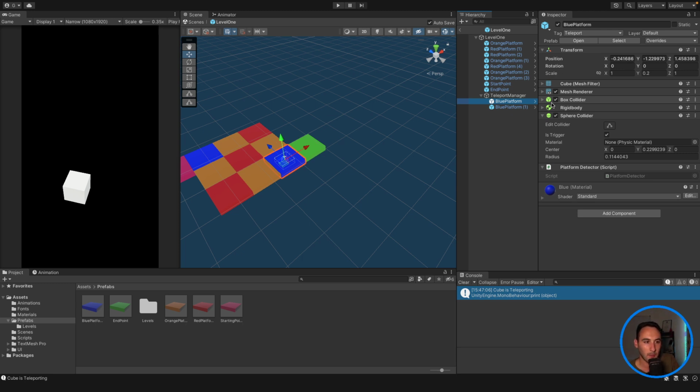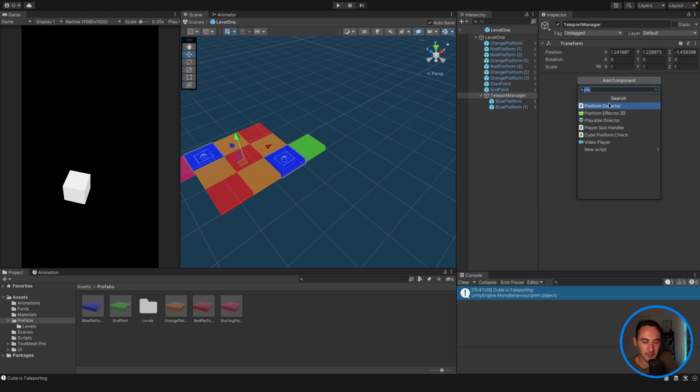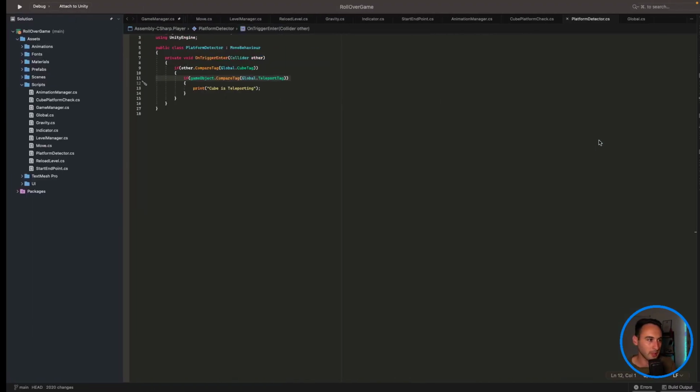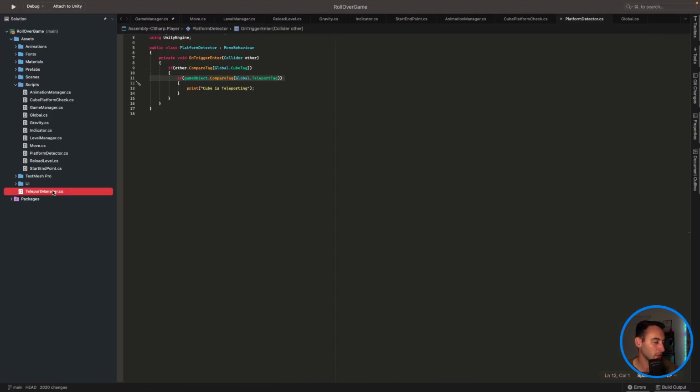So if we add it onto a manager as a parent object, and then actually, yeah, that will work. Okay, so let's go and create another script on here, and then we can call it teleport manager. Create that script, add it onto there. So now we should be able to edit it, which is, here it is.